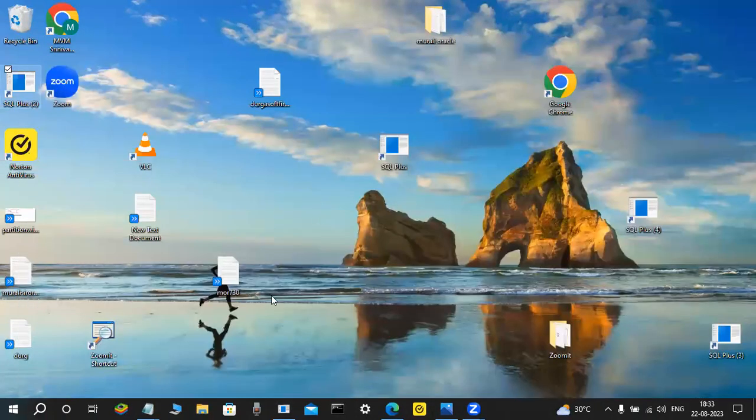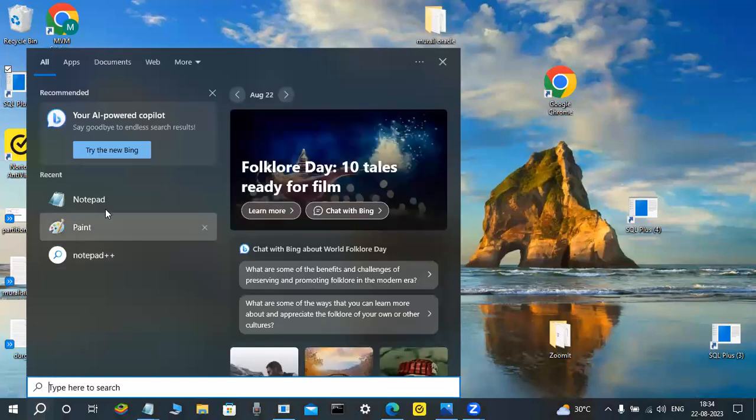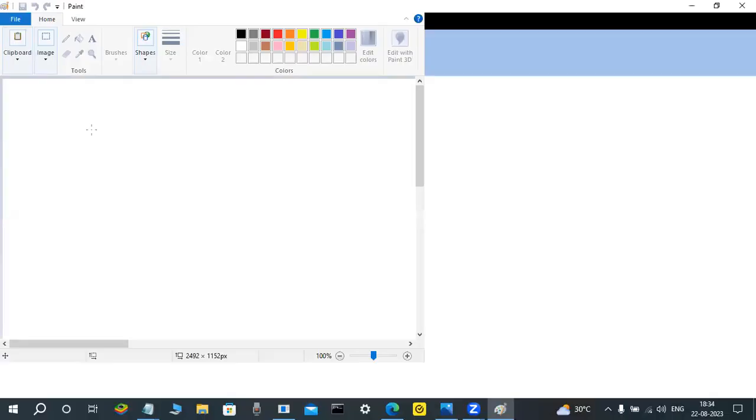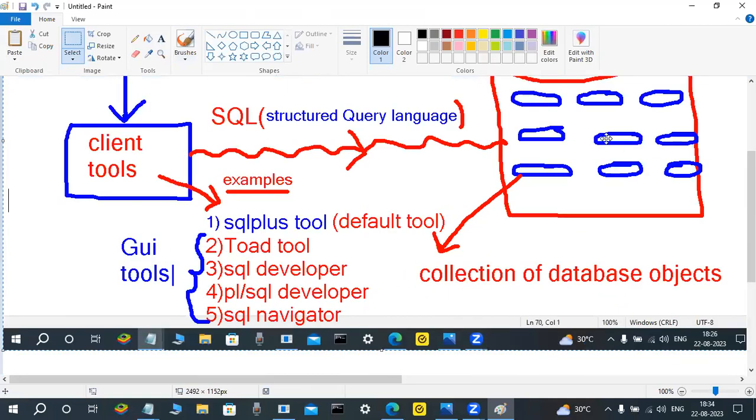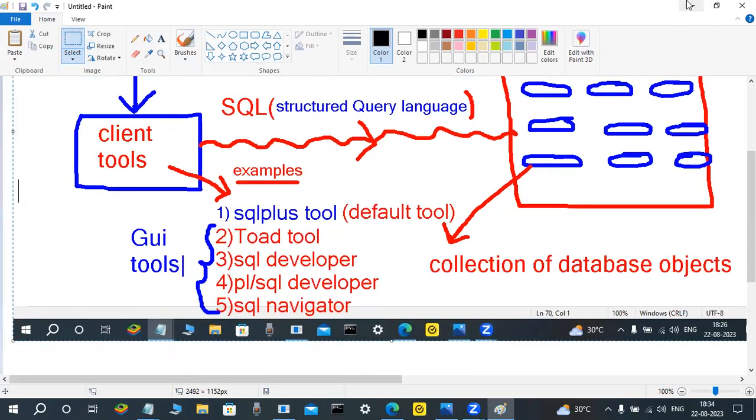Now first observe here, some theory. Write it.